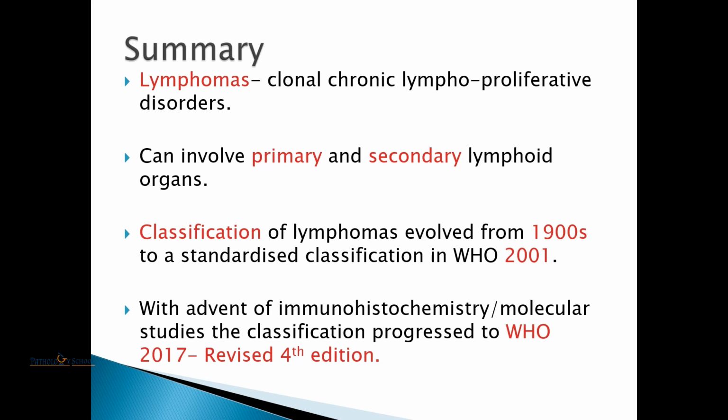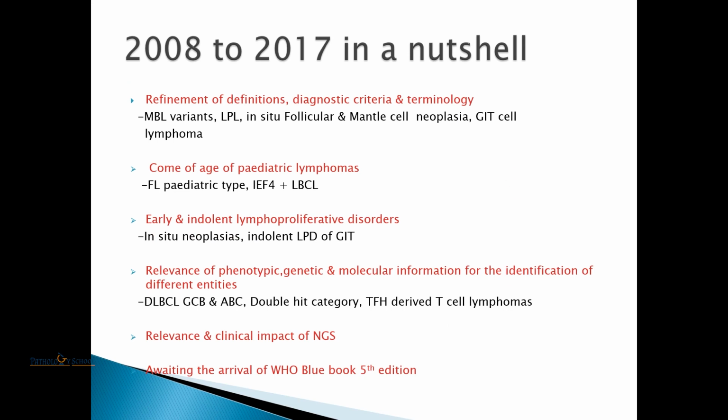Now 2008 to 2017 in a nutshell: refinement of definitions, diagnostic criteria and terminology, introduction of pediatric lymphomas, early and indolent lymphoproliferative disorders, and emphasis on the relevance of phenotypic, genetic, and molecular information and NGS, that is next generation sequencing, for the identification of different entities, and we are eagerly waiting for the arrival of the WHO Blue Book for the 5th edition.